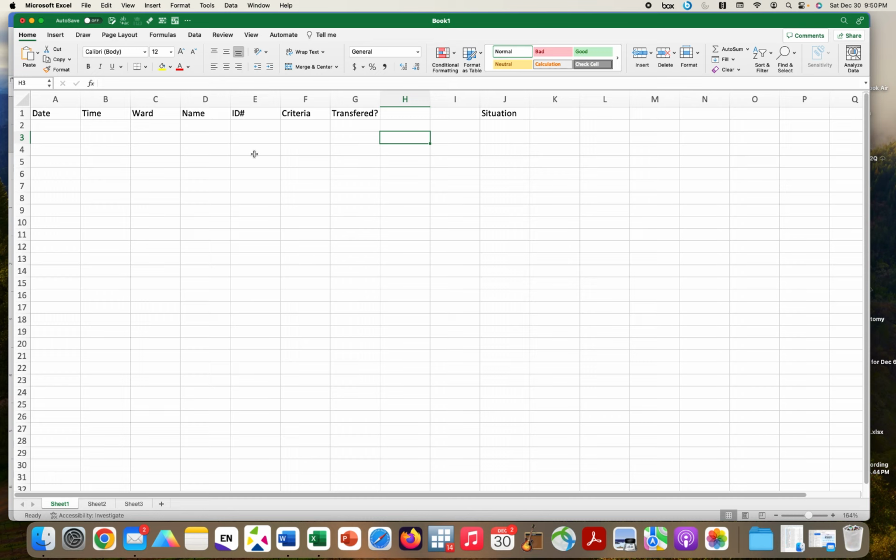Ideally, as your experience accumulates, every one of these rows from 2 on downward will be a different patient encounter. Now, this isn't the easiest way to enter data.